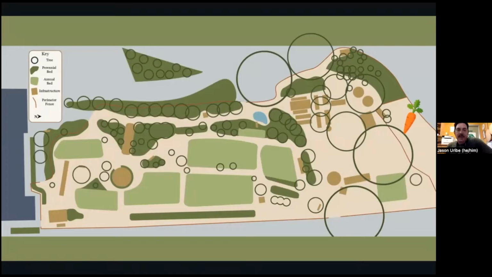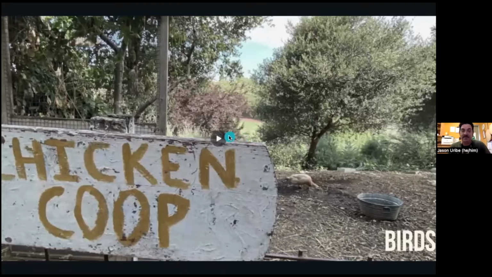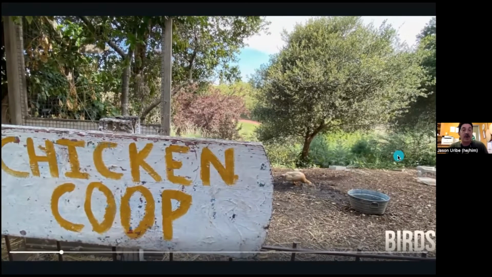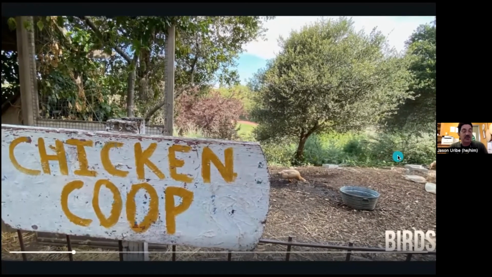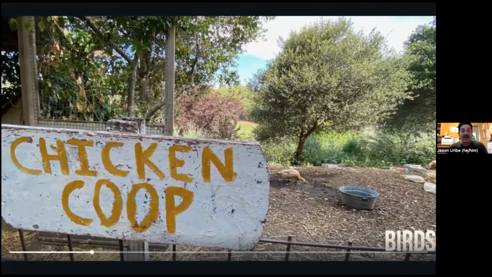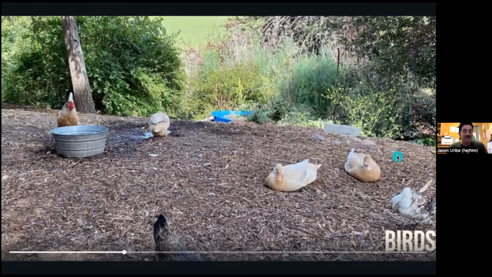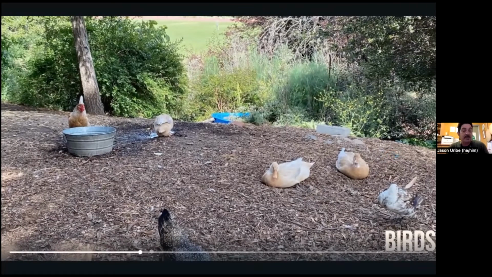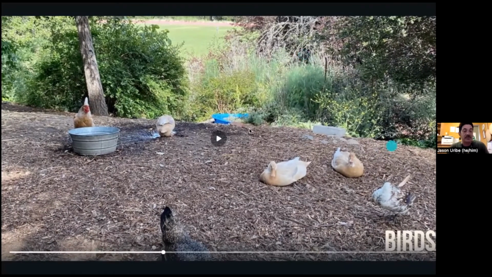So seeing the map here and following again the carrot on the map. Behind the tool shed, we hear the sounds of something familiar and find ourselves by the chicken coop. In the chicken coop runner area, our garden friends are tending to daily chores: scratching, pecking, pooping, and eating. We enter through the gate, but please remember to close it behind you.